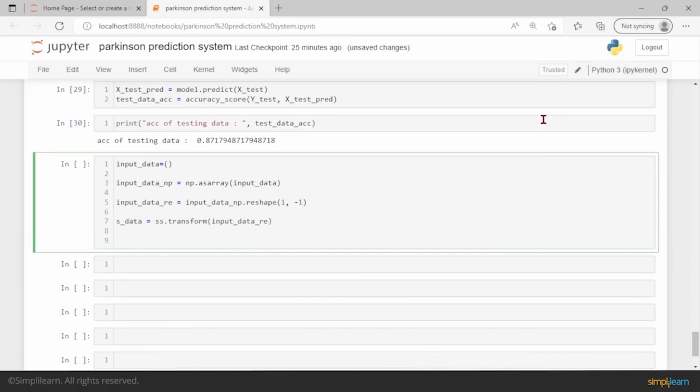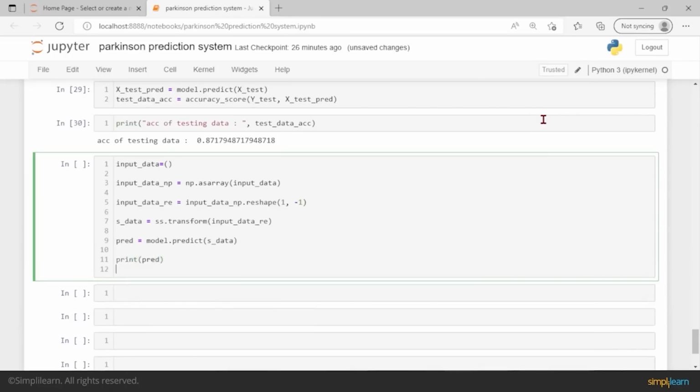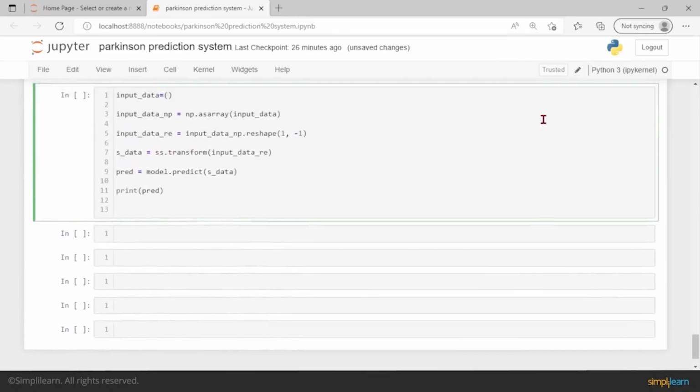So now I will make the prediction. Prediction equals model.predict(s_data), the standardized data. Then we have to print the prediction.